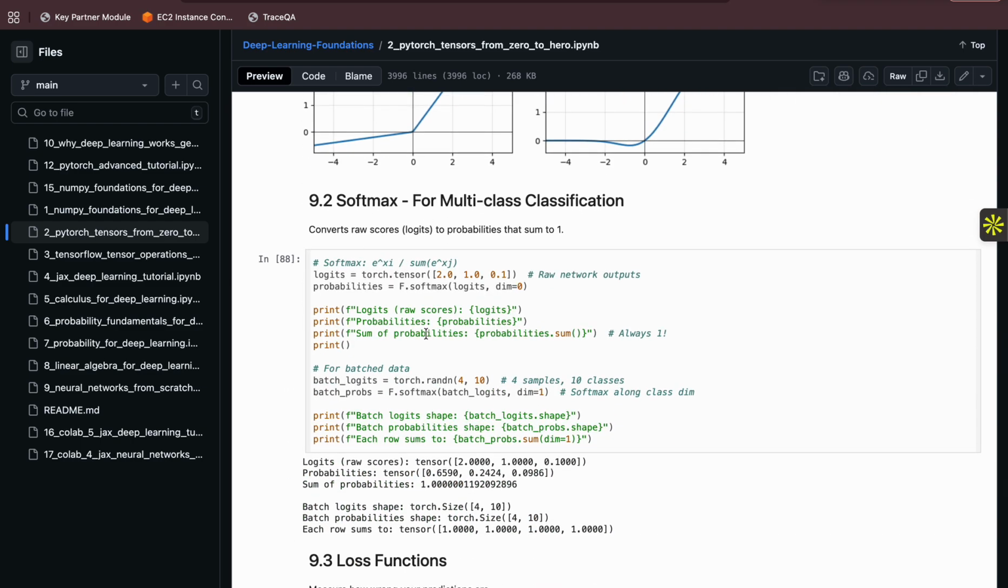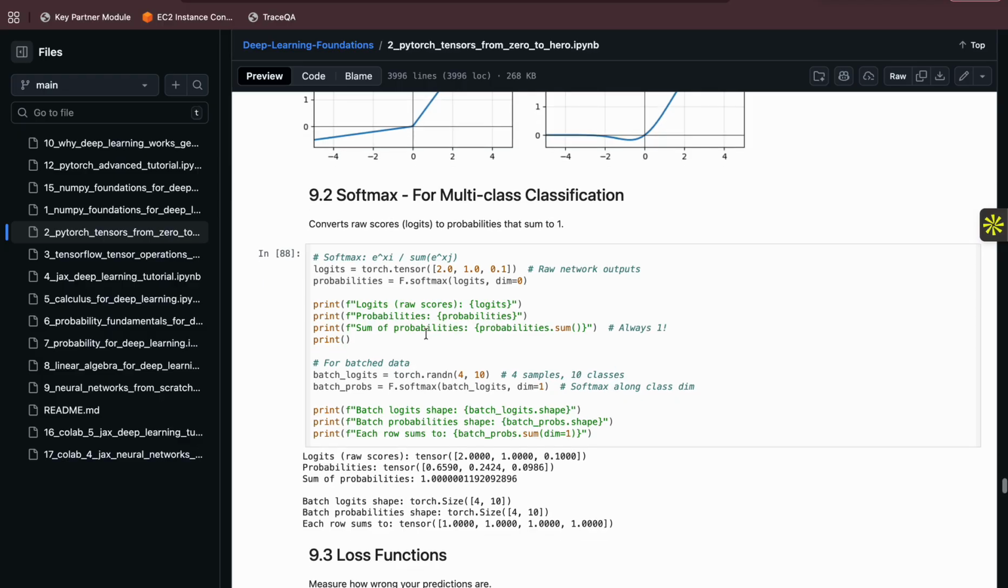Here we perform softmax for multi-class classification.